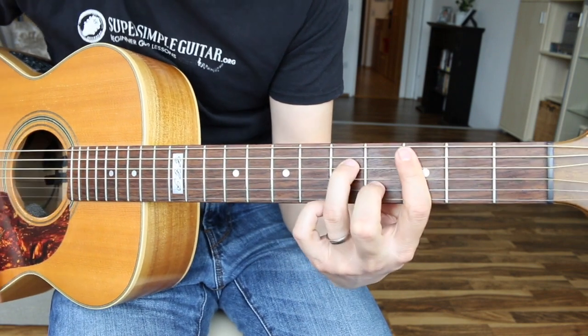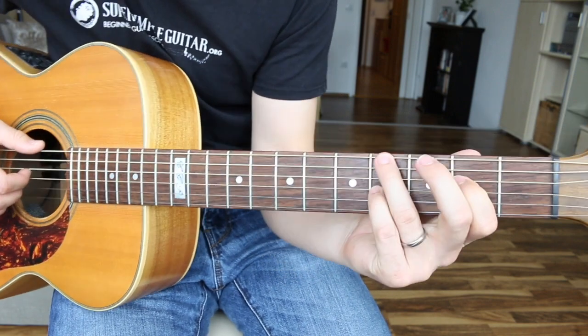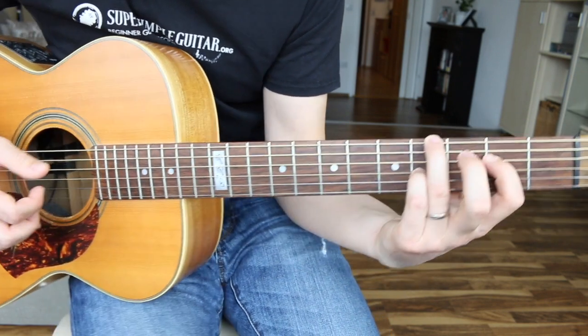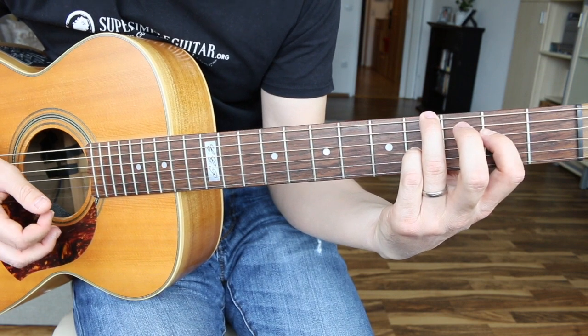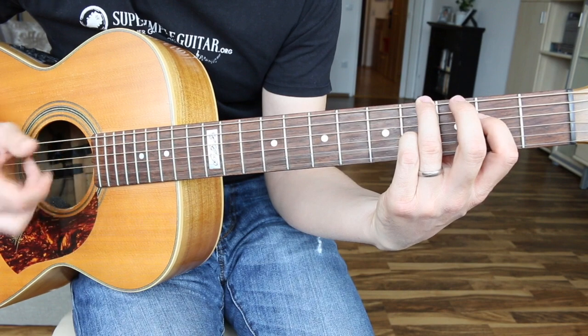Walk down, baby, if I could. Then it does this cool thing. And now here, a cool thing you could do if you want, if you're playing it slowly, like at the end of the song, you could play the open strings. So.